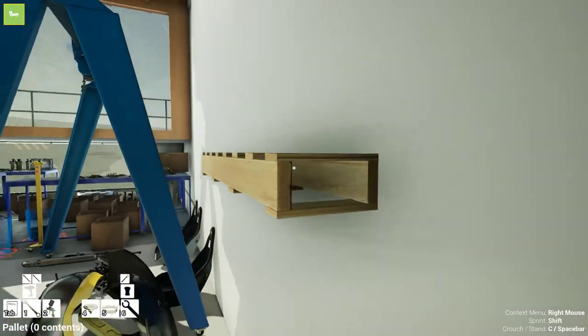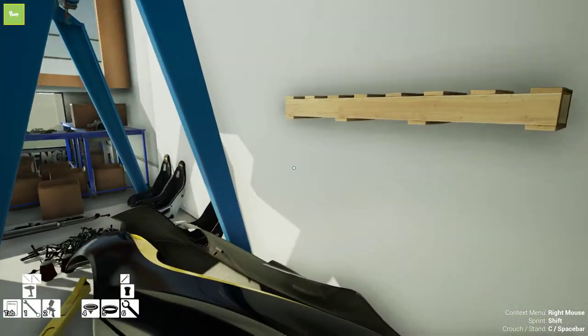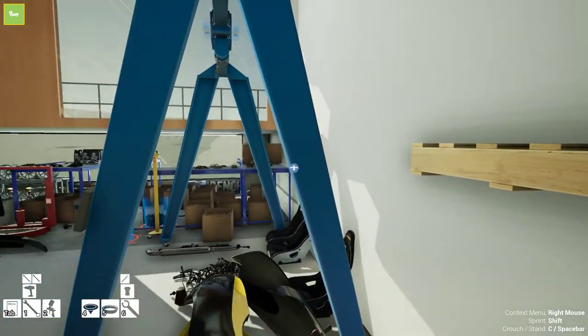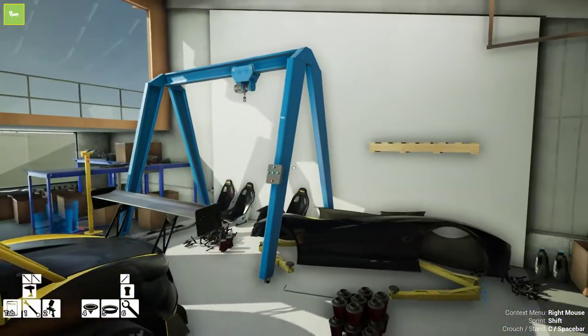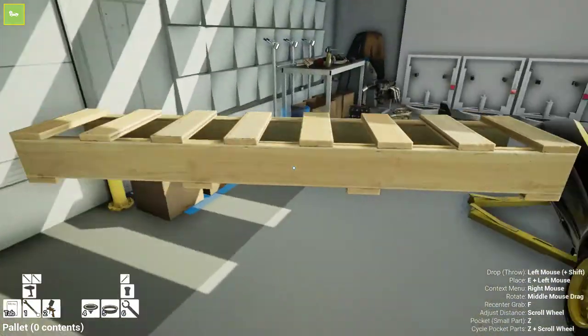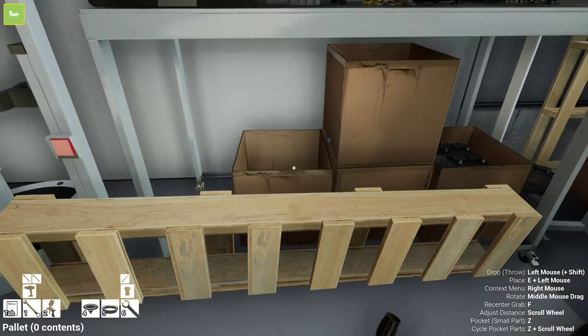Oh, and this will save right here. Anything that's on top of it will save right there. So if I were to put something on here and raise this thing up and stick it right here, it will stay right there. So you could have like a little shelf. Or you could just do the easy way and grab two pieces of wood and make yourself a little desk. But yeah.